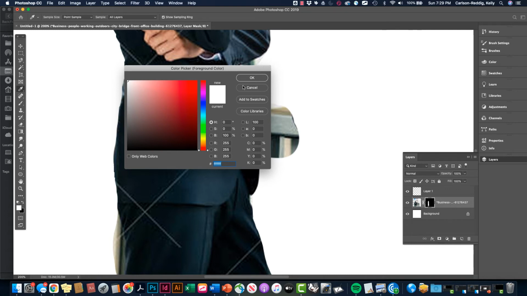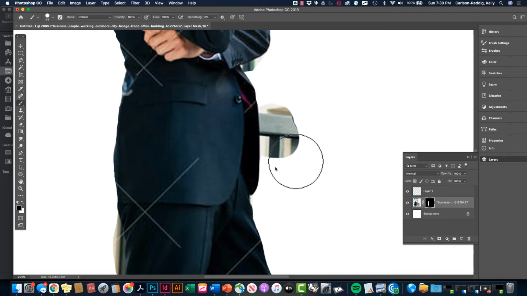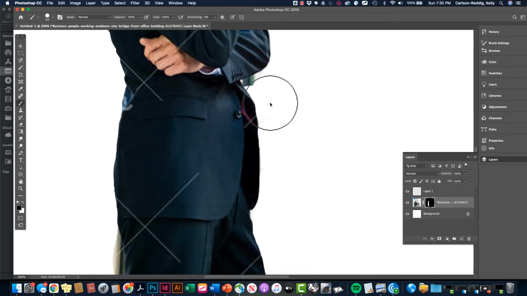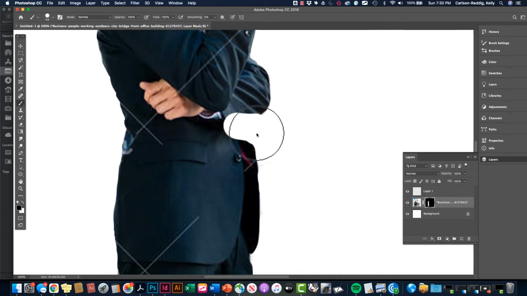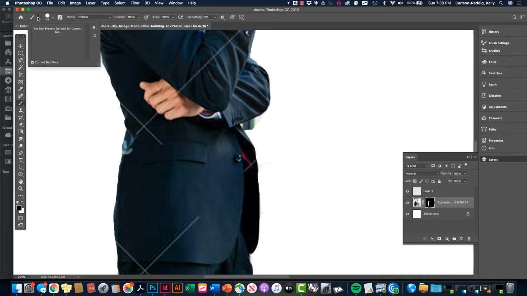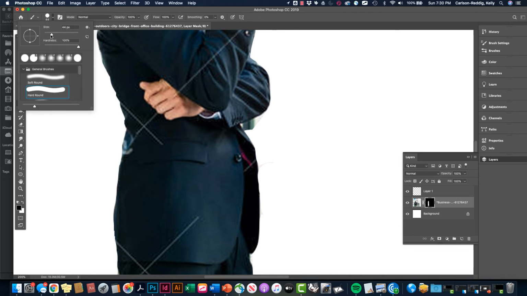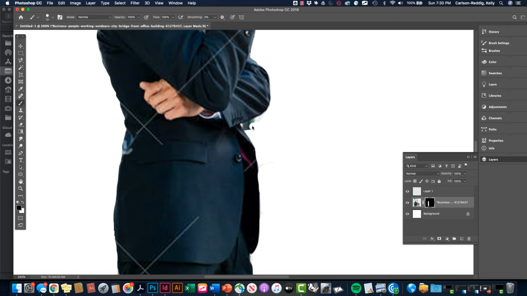So let's just go ahead and come here, and now as I'm adding black to my mask, I'm able to mask more parts. If I look at that, that's not very satisfactory. What I'm going to do is change my brush. I'm painting right now, and when I paint, I have lots of different choices about brushes. I can change the size, I can change the hardness, I can change a lot of different things. So I'm going to keep a hard brush, but I'm going to make it a lot smaller. And I can come in here and just start to clean out a little bit.